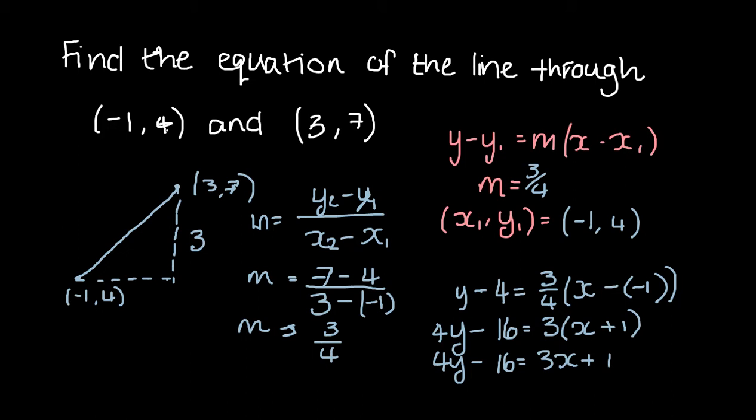I'm just going to move everything to one side actually. So I'm going to go 4y minus 3x minus 17 equals 0. And this is normally the way that the exam board would like you to leave your answer. So where you've got something a bit like, let's see if I can get it written out. There we go. Ay plus bx plus c equals 0, where a, b and c are whole numbers. So no fractions. We want whole numbers. And that just means that we're a little bit easier. We're not having to deal with our fractions. We'll just make everything whole and it looks a lot nicer. It's a lot easier to manipulate.